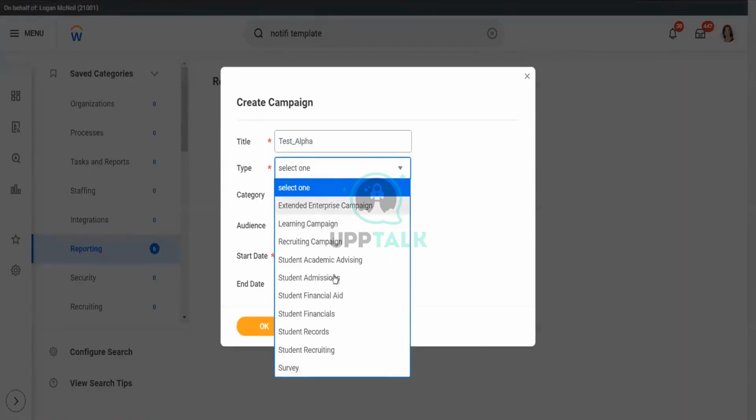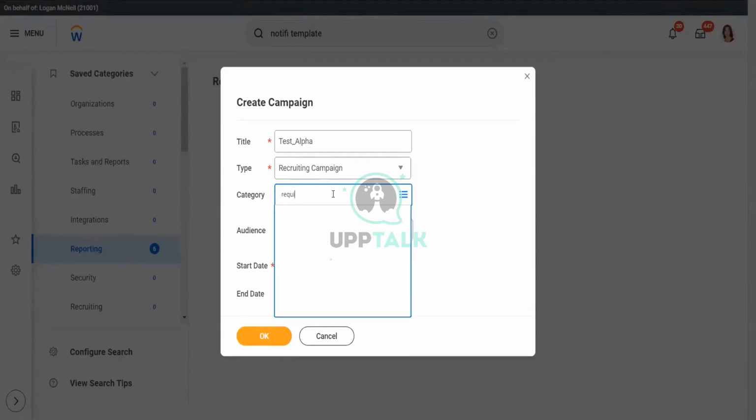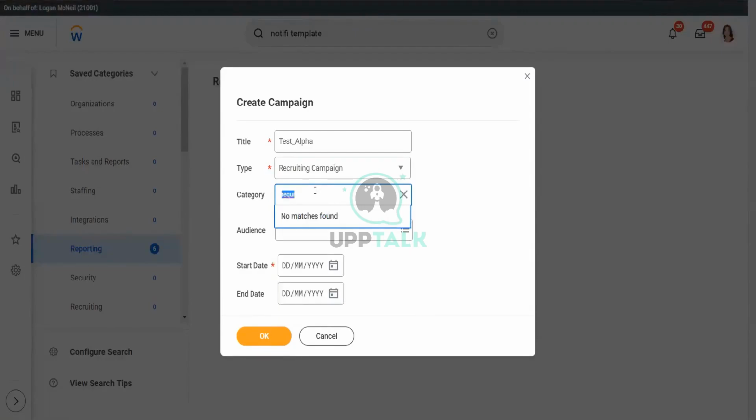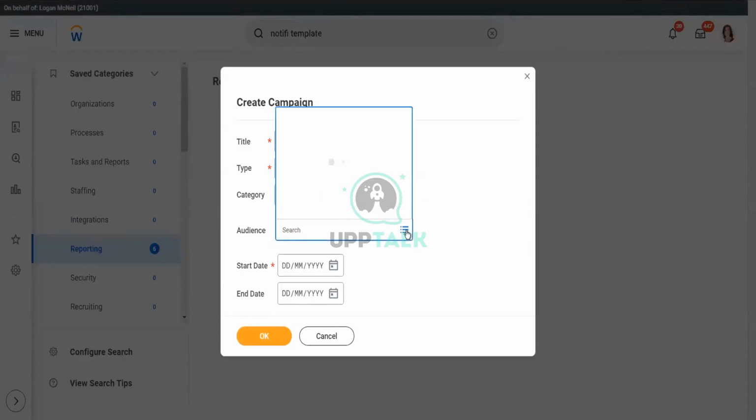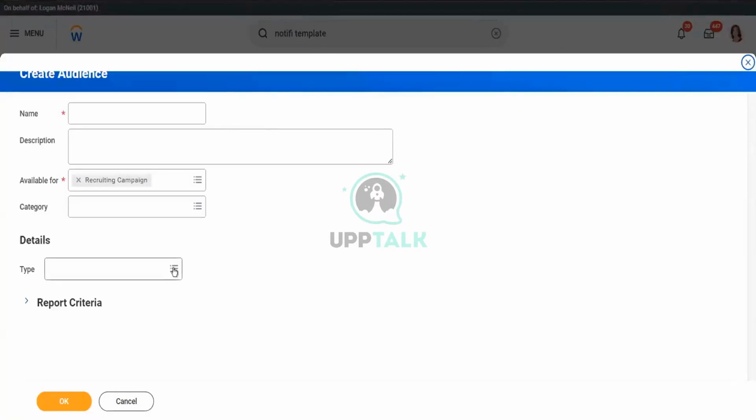We have different types of campaigns. For recruiting, this is the one which we are going to select, and we are going to define the category also. It is not there right now. Then we should have audience also, like to whom it should go, and the type of audience we can create is through candidate pool, which we maintain.